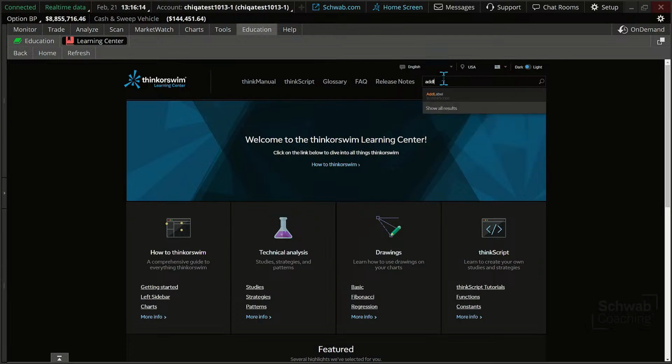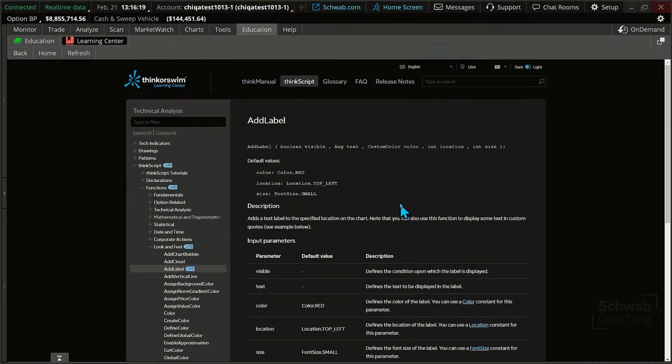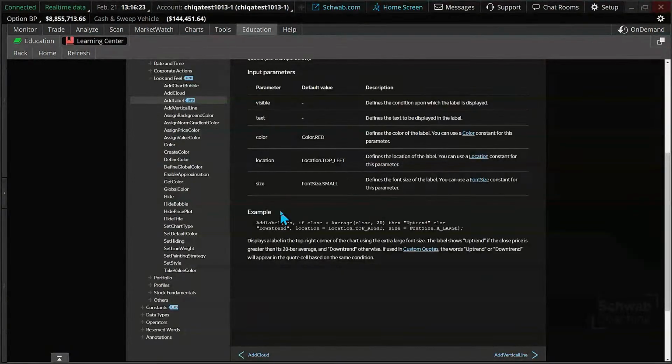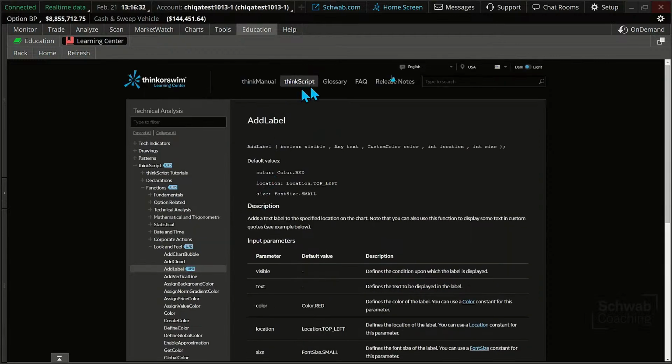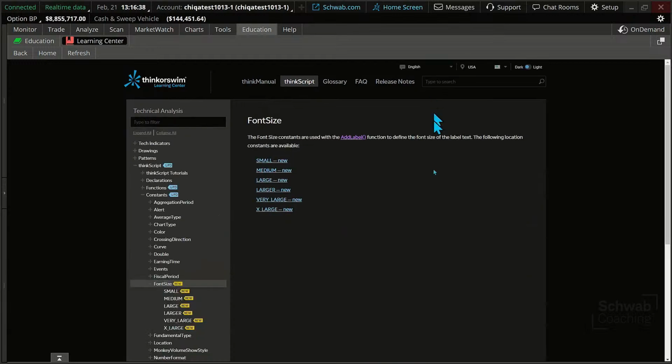It's actually an add label that we've done plenty of previously. Within the add label now, we can extend this out a little bit further, where it does now show the size. It's referred to as add label font size. Let me see if I can get to it real quick.